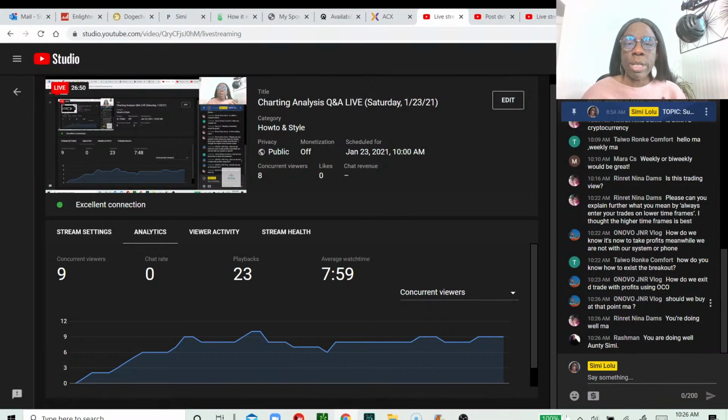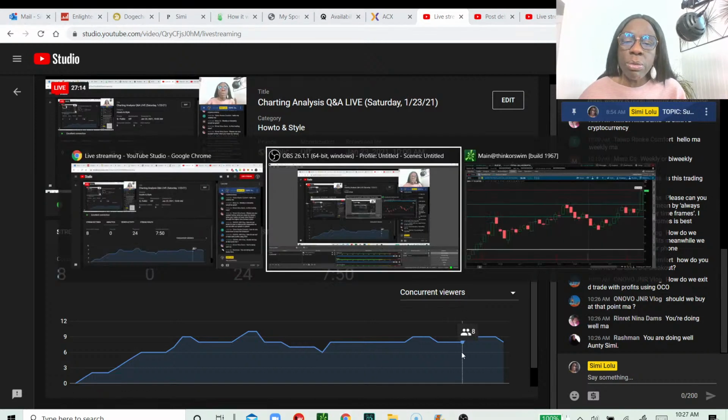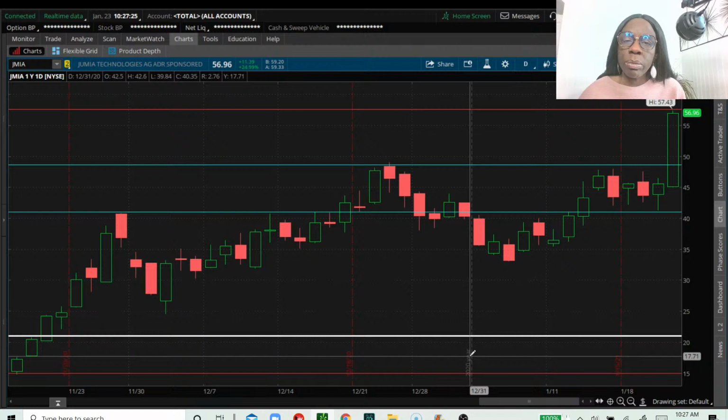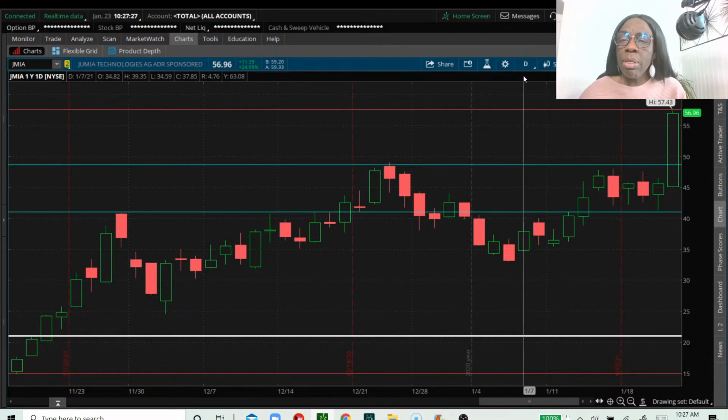then you can enter on the high time frames. But for day traders, you're trying to make money within a day period, and there's no guarantee that just because price goes up it's going to keep going up. Price goes up, price comes down. So you use the higher time frames, the daily, the weekly, just to understand the direction of trend. But you're going to use the lower time frames, the 1 minute.